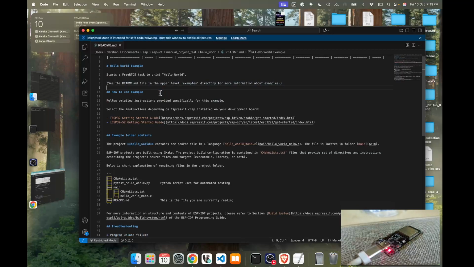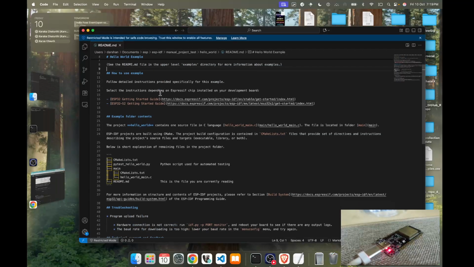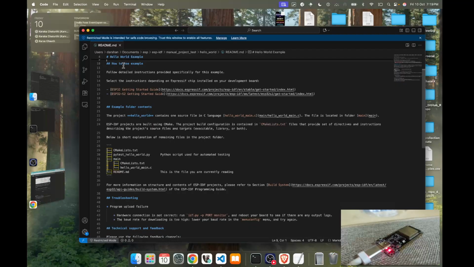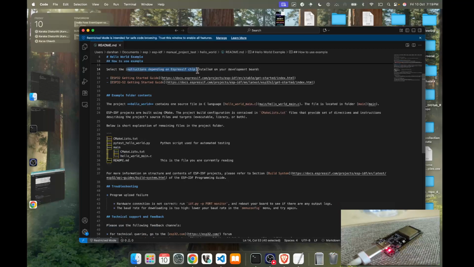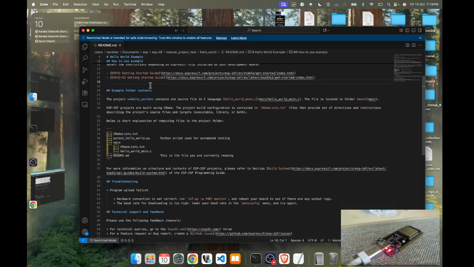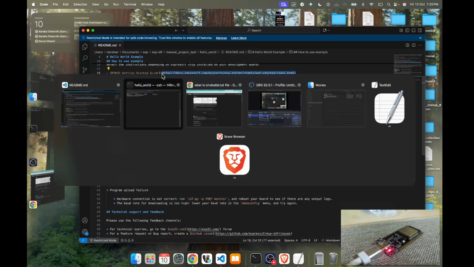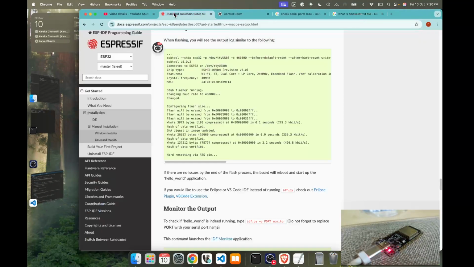We'll skip that for now and continue in this README file. How to use this example? Follow the detailed instructions provided specifically for this example. Select the instructions depending on the chip installed on your development board. I have ESP32-C6 installed, so it's the ESP32-C6 getting started guide. So I'll have to look at this guide.